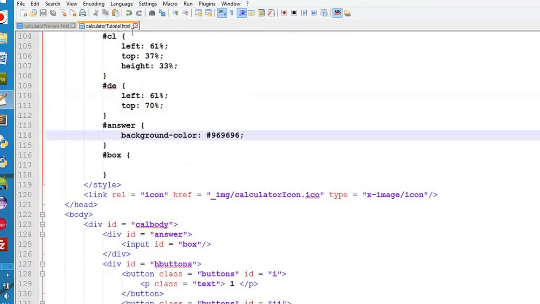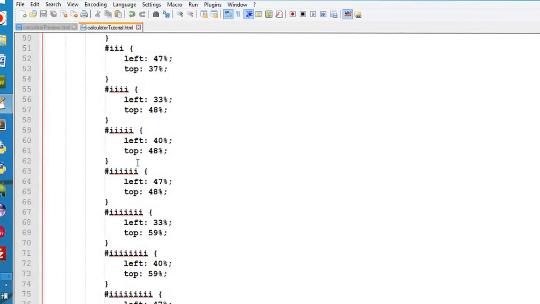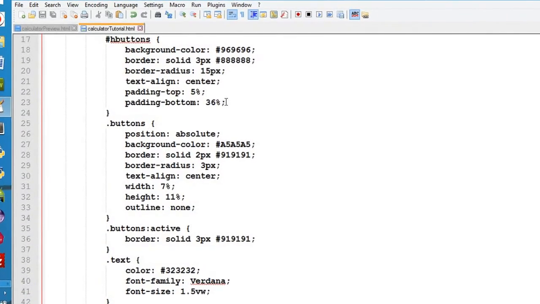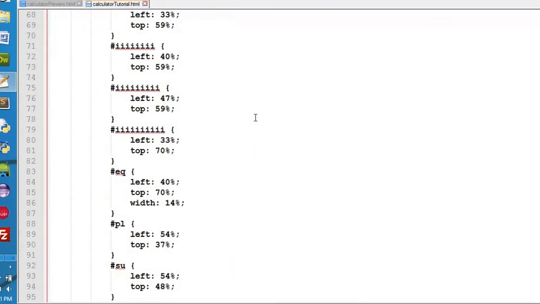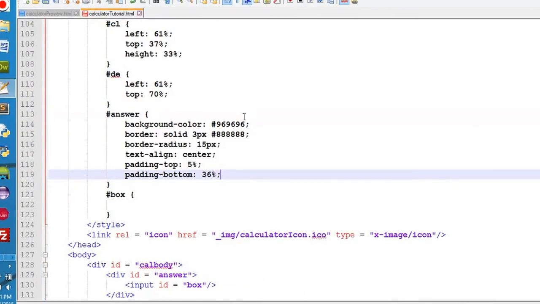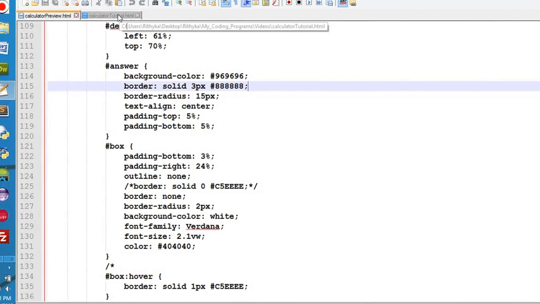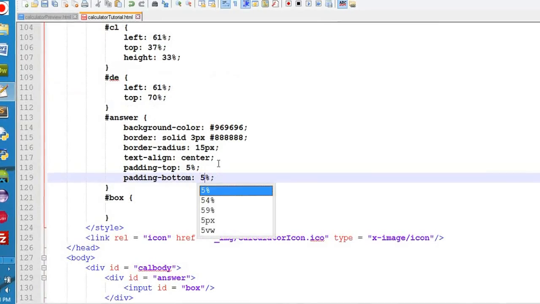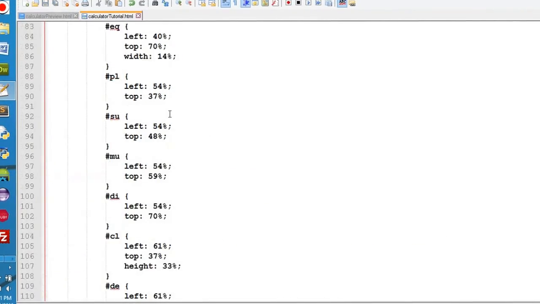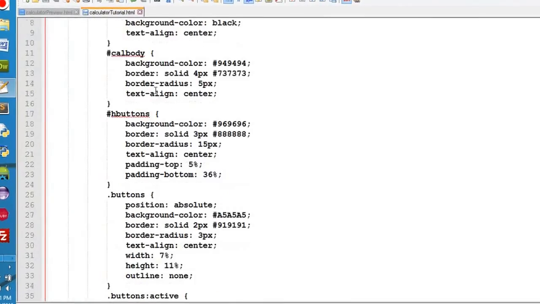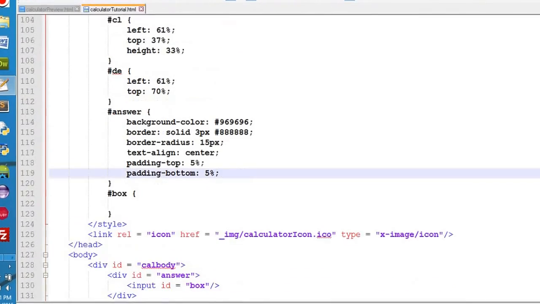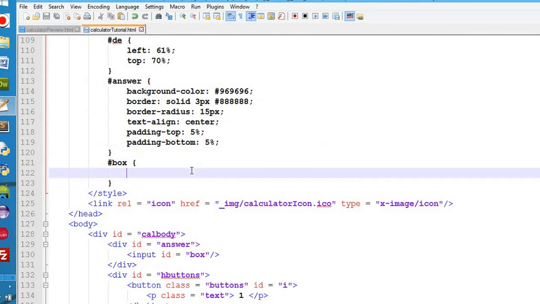Border is, so this answer is basically the same thing as this H buttons. You can even copy it and paste it, but you just have to change the padding bottom to 5% again. So you can just copy paste from the H buttons or whatever you did that held the buttons.